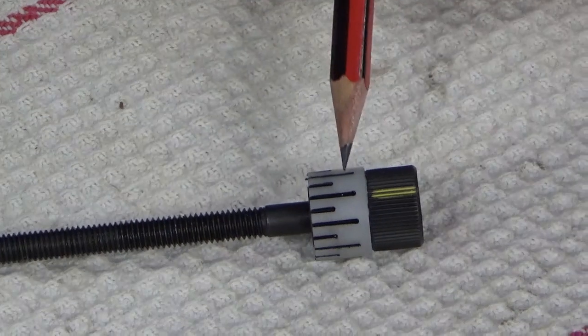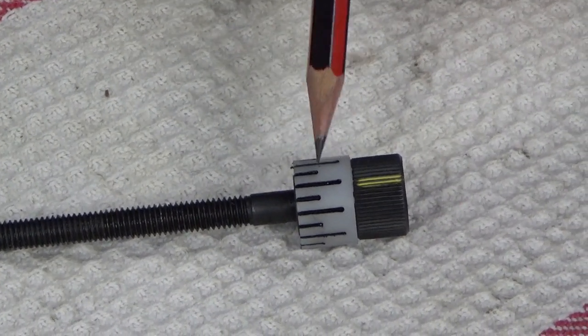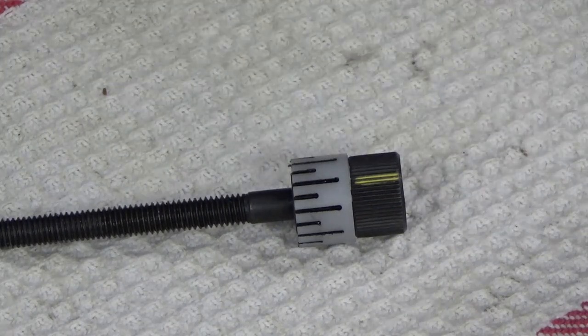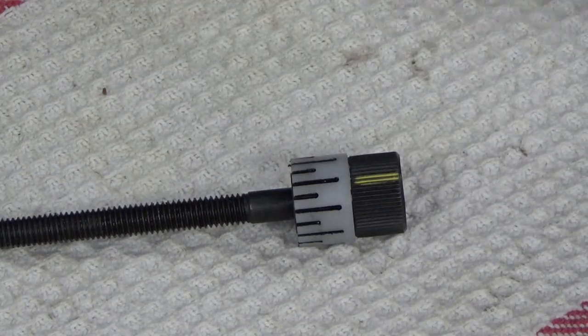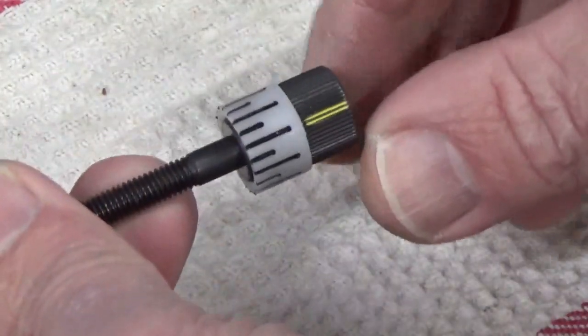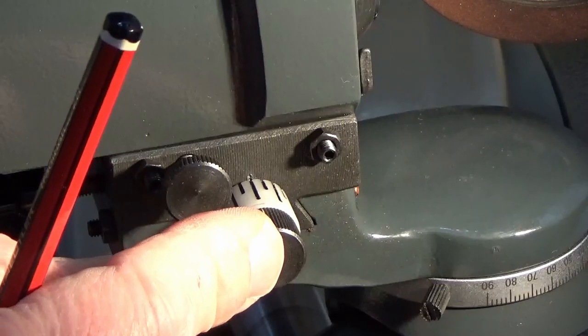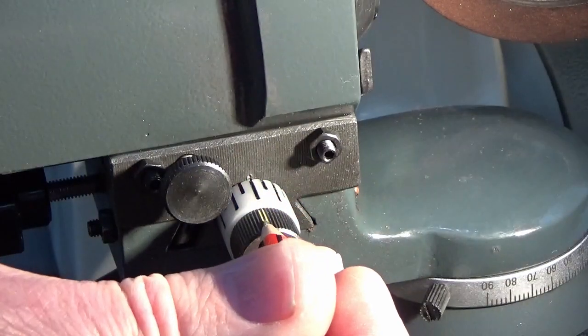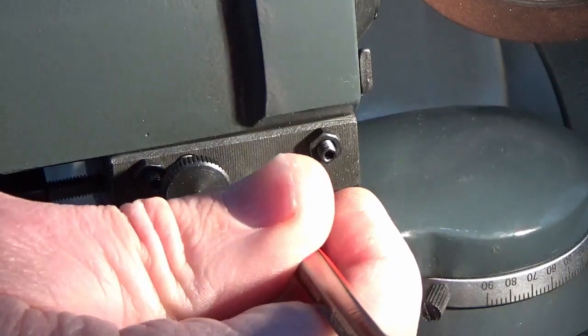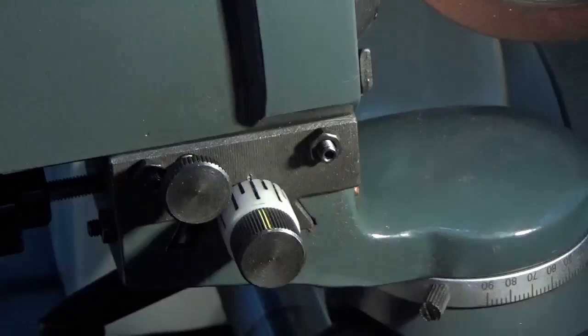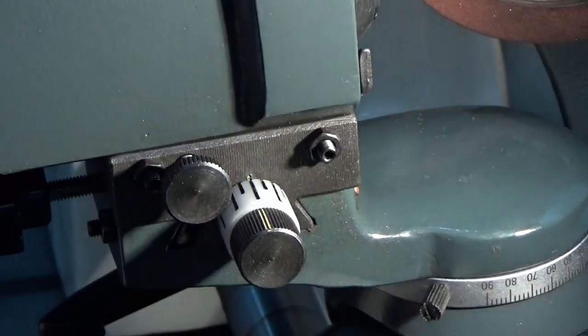Alright we've got the collar on. What we had to do was just heat it up with a heat gun, just expand the plastic just slightly, and then it fitted on just comfortably. And as you can see here it's locked on nice and tight. We've got our adjustment screw back in. We've got that lined up. That was the original mark I put on there which now lines up with this mark. And we put a little tap mark on the side so we can line it up to that position.